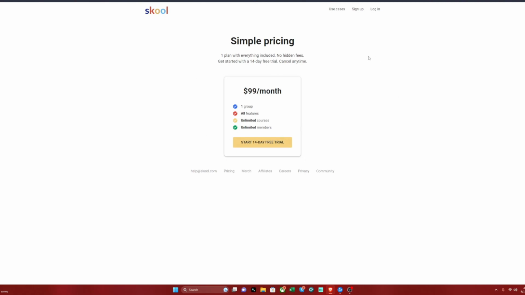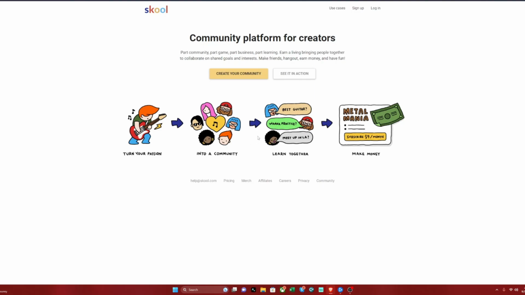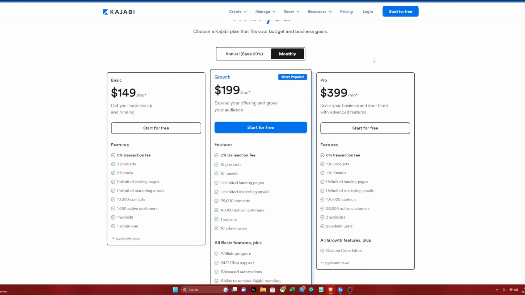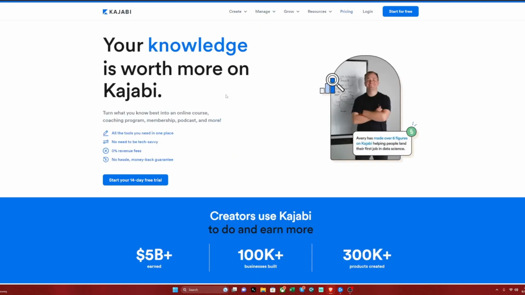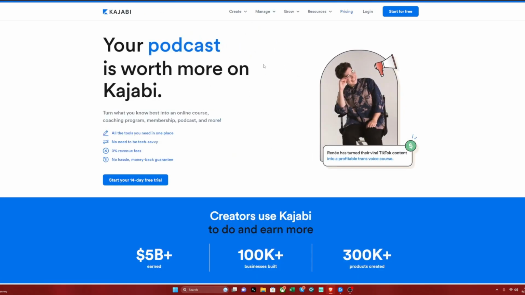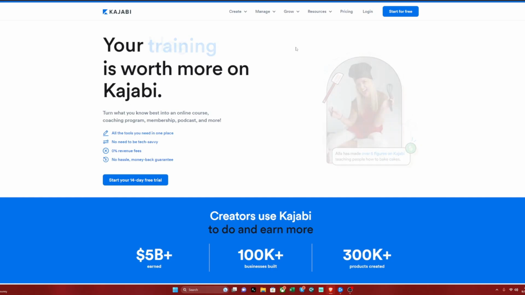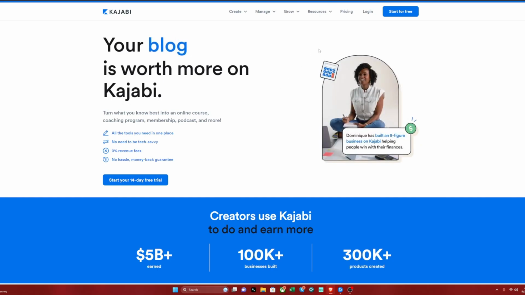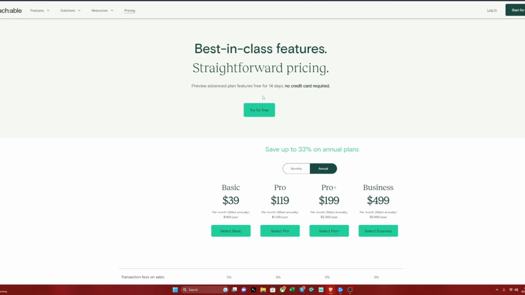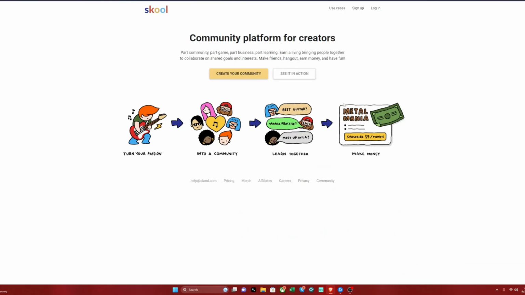So now that you know why you need to build a community of your own, here's a walkthrough of Skool and Skool's main competitors. Of course, people recommend any one platform, but what you truly want when you're going to launch your own private community of any kind is a non-biased review from people who've actually built communities on each of these platforms, and I have. I'm going to walk you through which one is the easiest, which one is the most affordable, and which one is the most simple and user-friendly to launch and create a community in a few moments and start generating immediate members right away. So let's walk through each of these three platforms and why, in my mind, Skool takes the cake for sure.